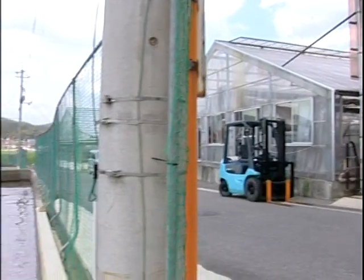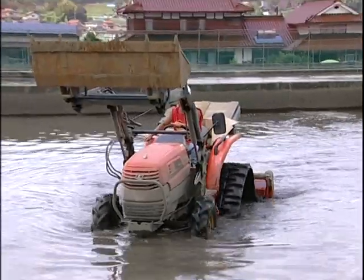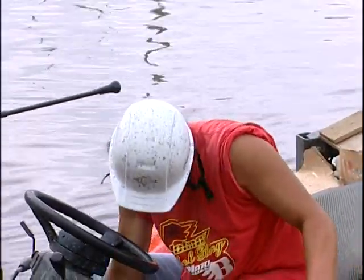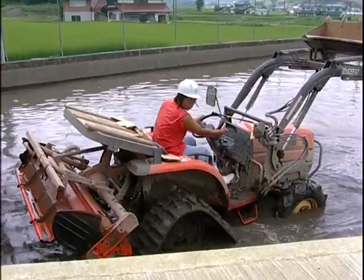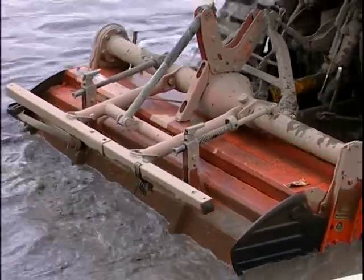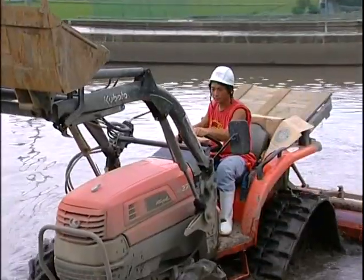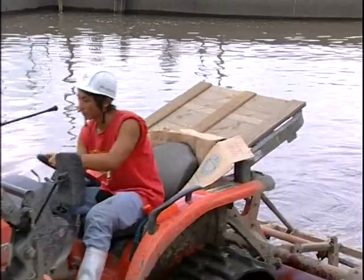The Sakai fry ponds are actually only used for a very short space of time throughout the course of the year — from the point at which the newly hatched fry first go outside to when they return inside for their second culling. This 60-day period however is actually the most crucial, as it's during this time frame that the characteristics that ultimately define the koi naturally develop. As soon as they have been taken inside, the pond is drained down and a tractor is brought in to turn over the bottom of the pond. This regenerates the natural food and bacteria present in the mud. Once the pond has been turned over it is left until such time as it's ready to receive its next inhabitants.